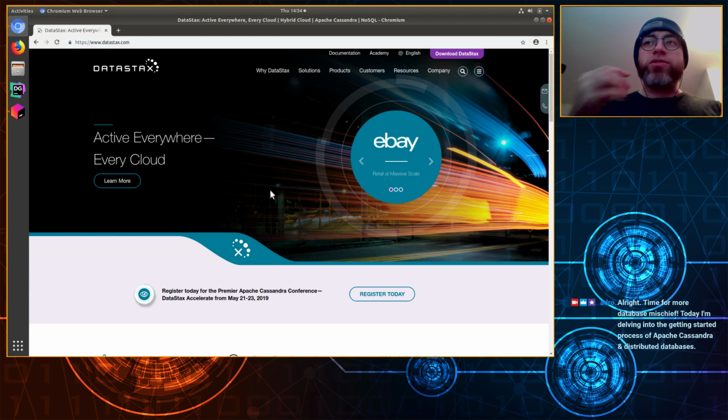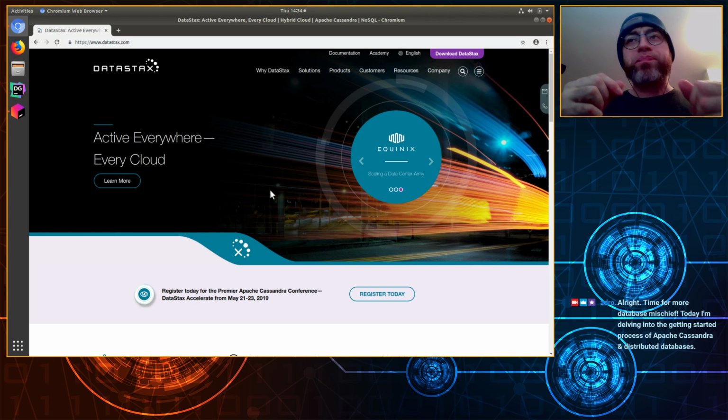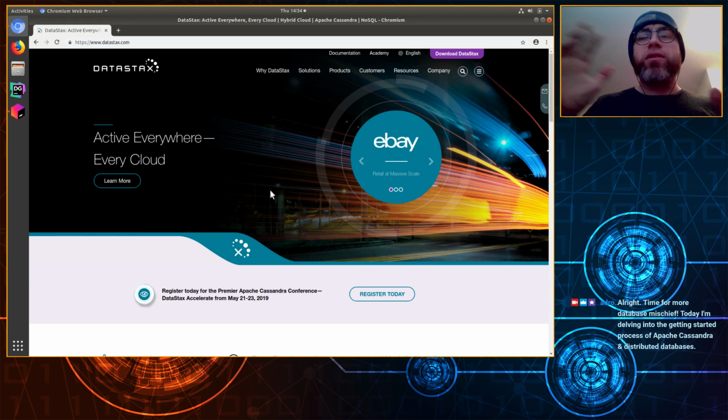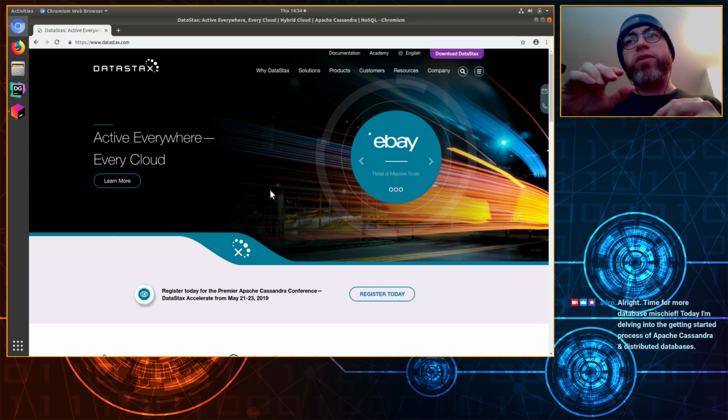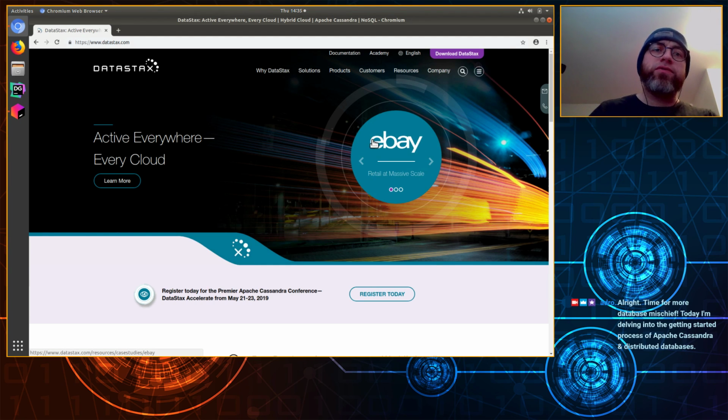And DataStax also offers, in addition to that, a lot of other components to the database, including graph store, analytics, all sorts of other stuff, being able to query on geodata, time series, whatever you need to do. There's a lot of expanded capability around Cassandra itself with the DataStax offering.